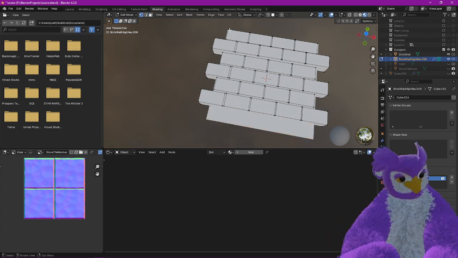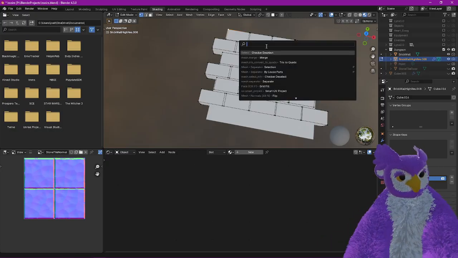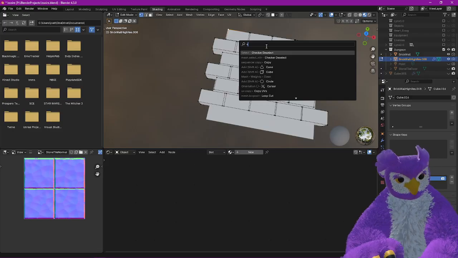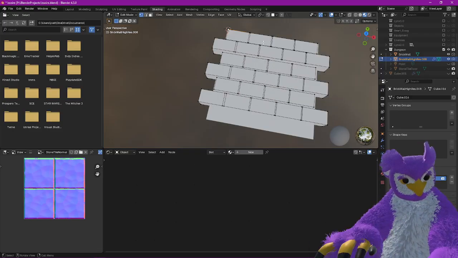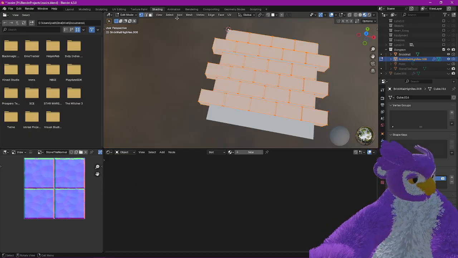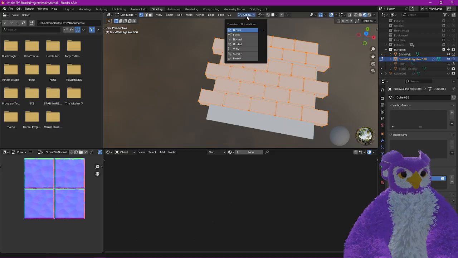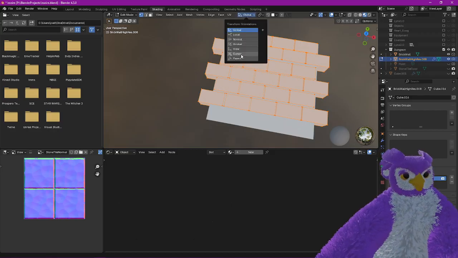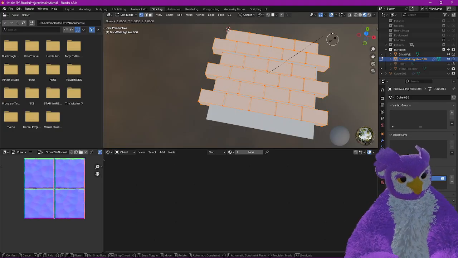Alright, so what I should do is, I do cursor to selected, and then I select everything, and if I set this to cursor, and then scale it.